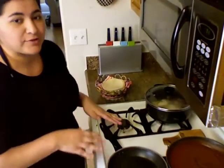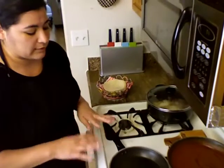All right guys, now something else that we haven't gone over yet is the tortilla, how we're going to prepare it in order for it to become soft and not break when you're filling it with the chicken filling. What I have done here is put about 2 tablespoons of olive oil in a saucepan. We're going to put that on medium heat and let it get hot for a little bit before we drop the tortilla in there. There are other options though. You can put the tortillas in the microwave or in the oven for a few minutes so that they can get soft.